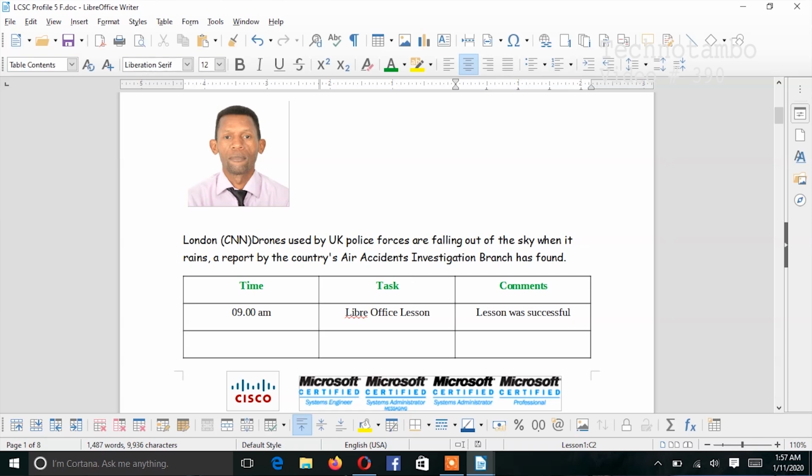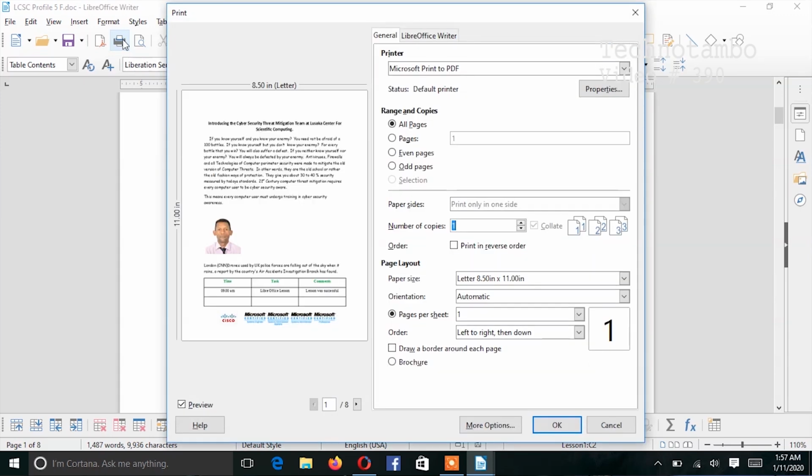Okay, we just agree. Then in order to print, there's more than one way to print. The first way to print is using this print icon. If you click on it, it gives you an option to print to PDF.